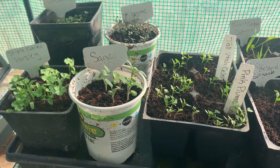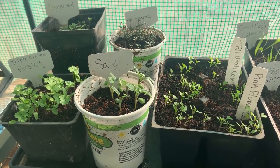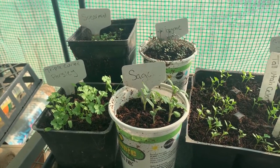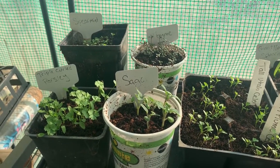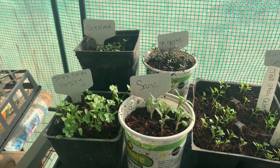But there are a few things that grow this time of year, and so I'm going to show you what I have in my greenhouse. Besides the plants that I have growing out in the garden, the frost tolerant, cold hardy ones, like lettuces and spinach and cabbage and broccoli and Brussels sprouts, all of those are outside in the raised bed. In here I have mainly my herbs that I started.